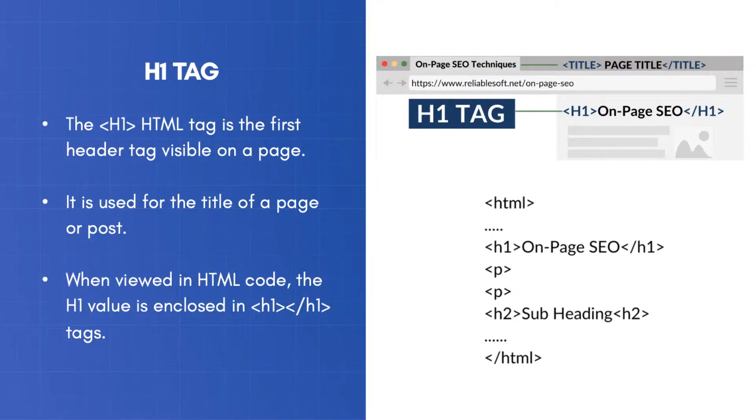The H1 tag is usually used for the page title, and it is the first heading visible on a page. When viewed in HTML code, its value is enclosed in H1 tags. To make the text stand out, the H1 tag is usually formatted differently than the rest of the page content.